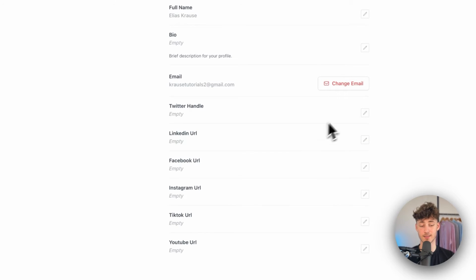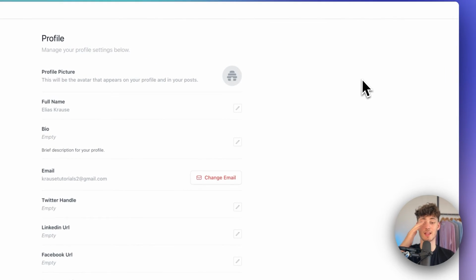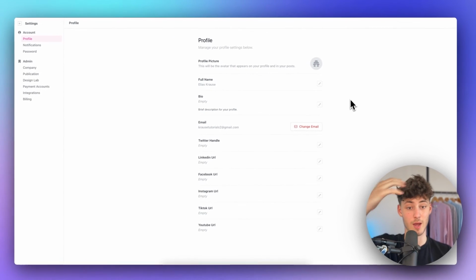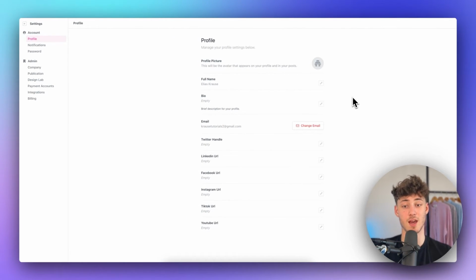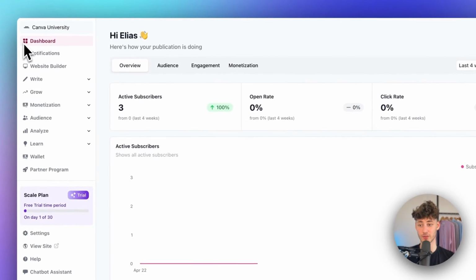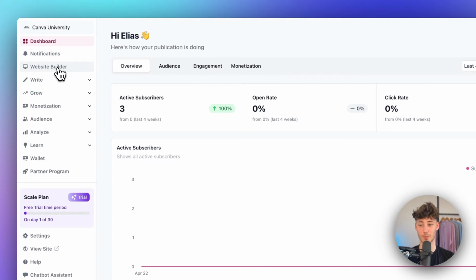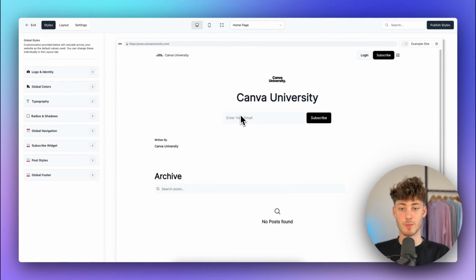Like this is then automatically going to be displayed on your emails so that subscribers can find your social media profiles. But as of right now, we are finally done with all of the backend settings. So let's opt out of this and let's get started by building up our website. Now this is going to be pretty straightforward.